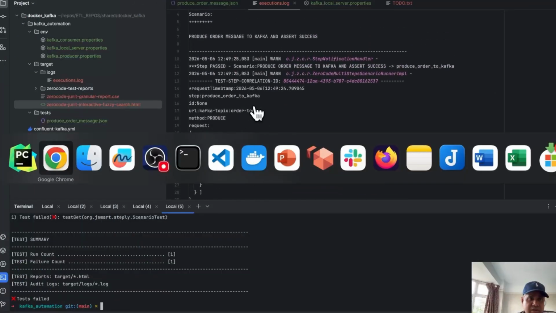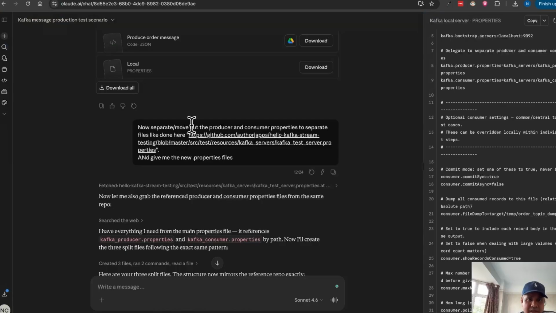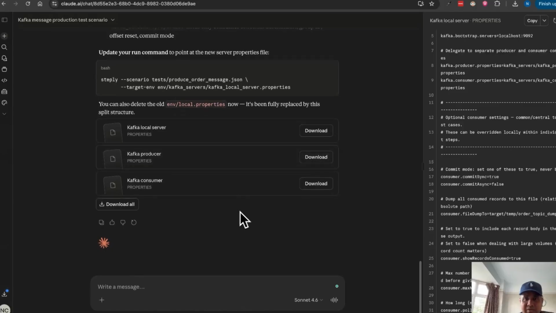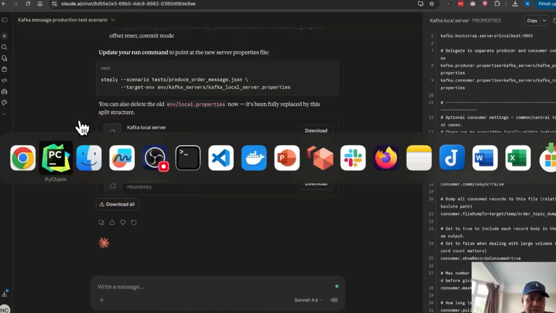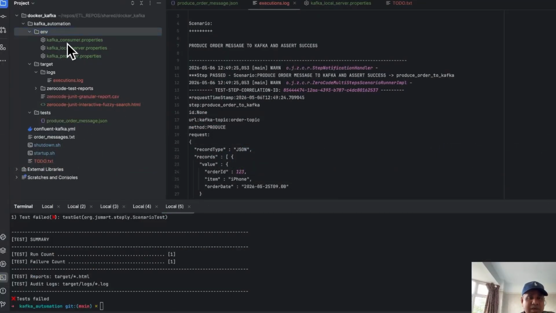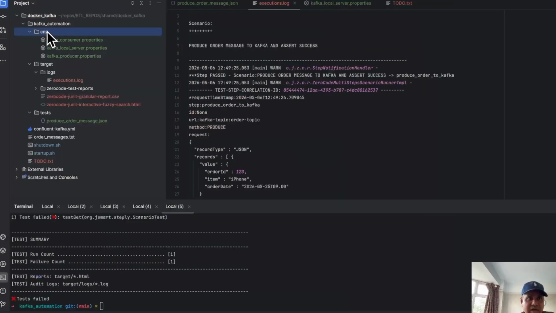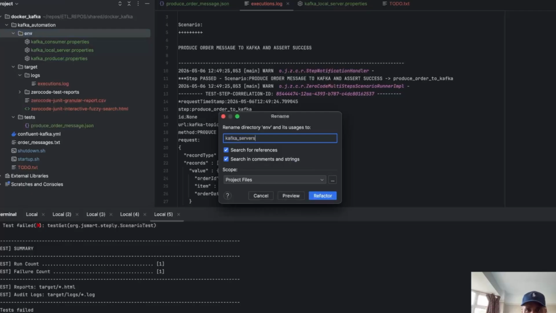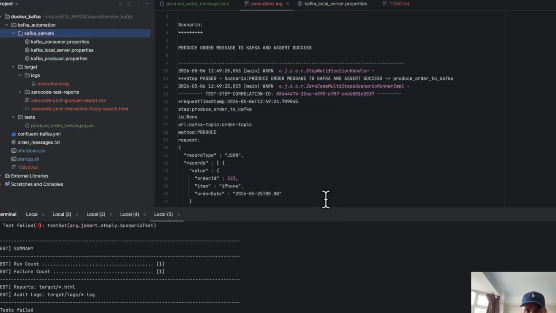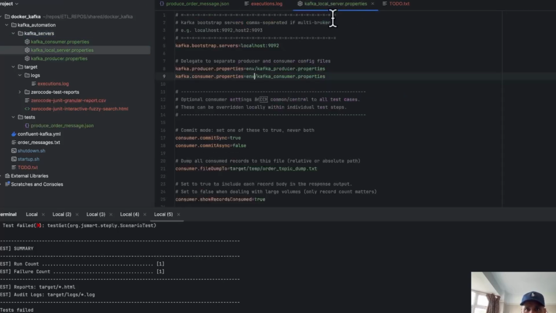Just to recap everything, we saw how Claude made our life easy and gave everything we needed, but we had to tidy up a little bit. If you wanted to go with Kafka server here, that will also work, there is no doubt about it. Let's change this, Kafka servers and Kafka servers.